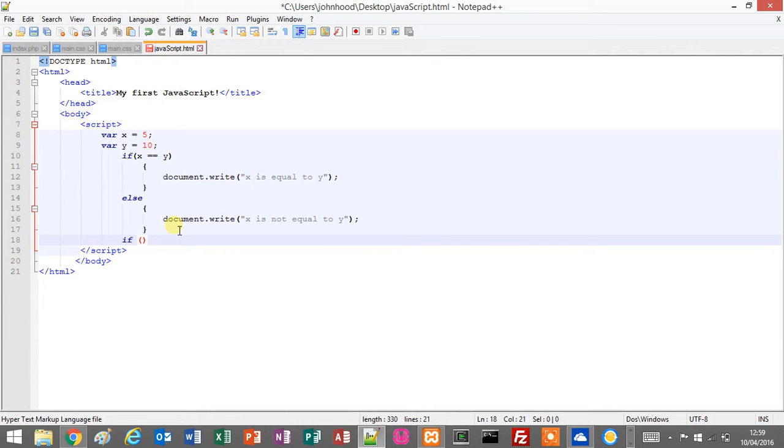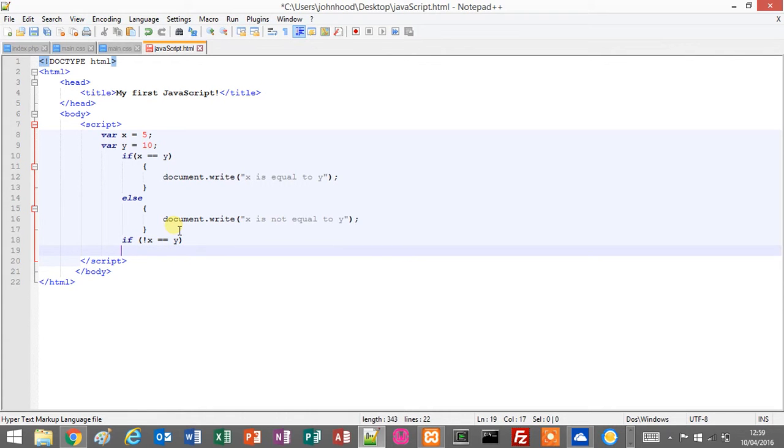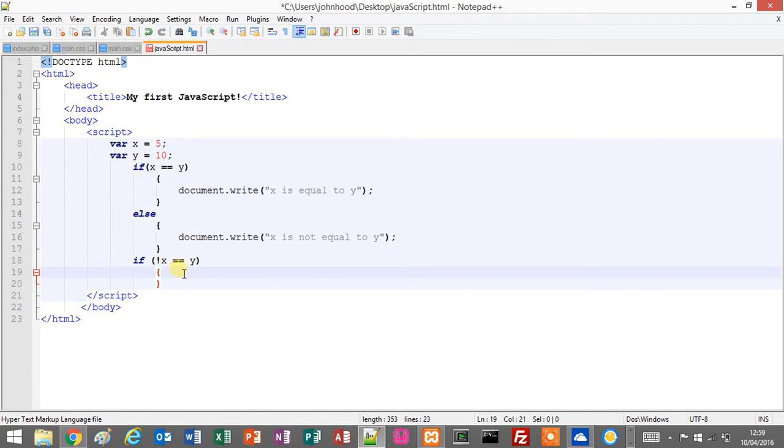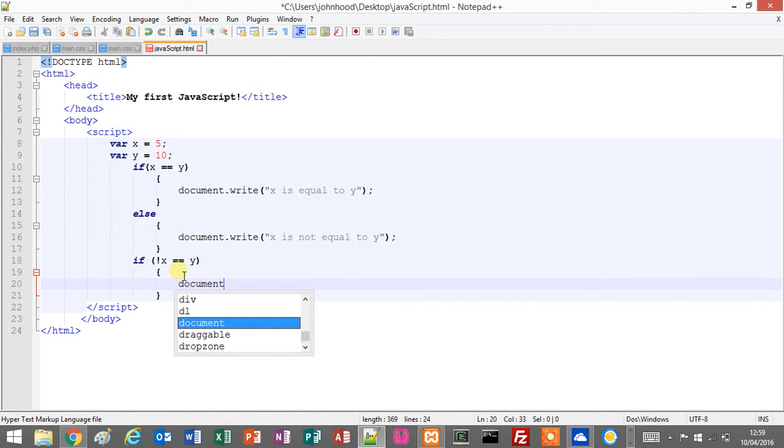We could say this time if x is not, the exclamation mark means not, equal to y, then in the circumstances that it's not equal, we could write out to the screen.